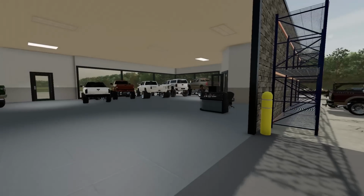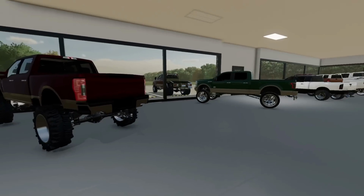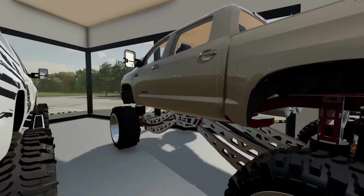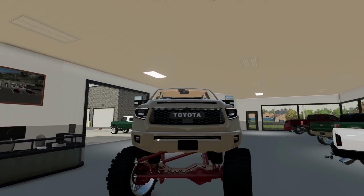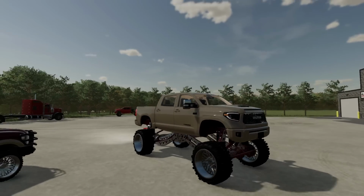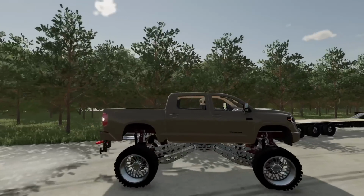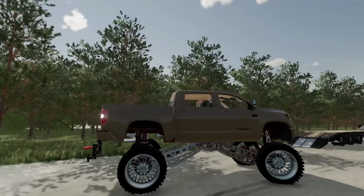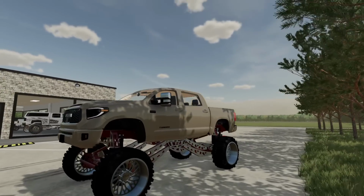But since our haul truck's back, that means that a couple more trucks are leaving the shop and getting delivered out to different customers, such as the absolutely crazy Tundra. So we built this truck a while back now, and we've had quite a few people interested in it, but we got a definite buyer now, and it's sold. This one's also got the spinning caps on it, which is sick. But I think we have plans to do a similar lift like this to a different truck, but all different colors and all that. Definitely, we can make it look pretty dang cool.